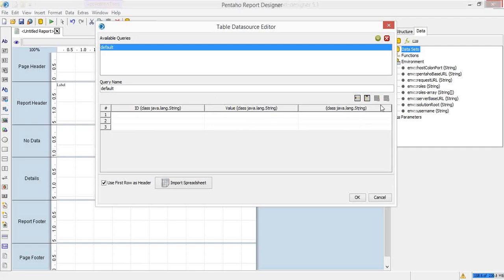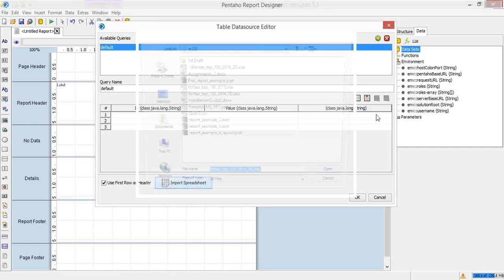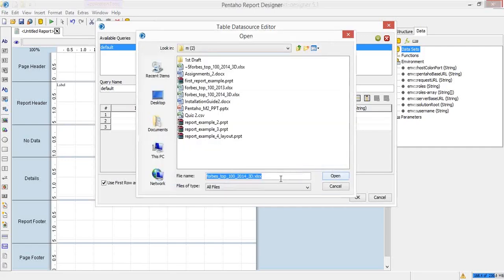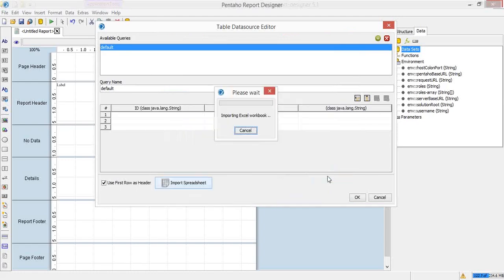And if you want to import the spreadsheet, at the bottom you can see there is import spreadsheet. Just click on that and you can see this Forbes Top 100 2014 3D. So just open it and it will start importing.